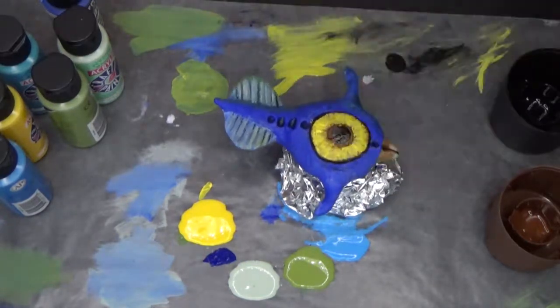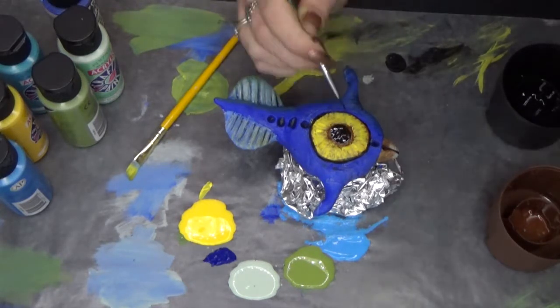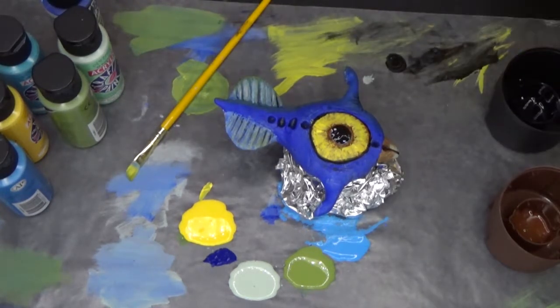And then this is where tragedy struck. Oh no! So again, just fix your mistakes and keep working on it. Remember, don't ever give up.